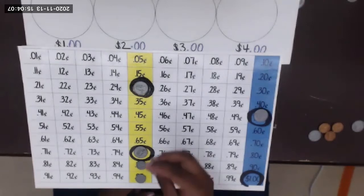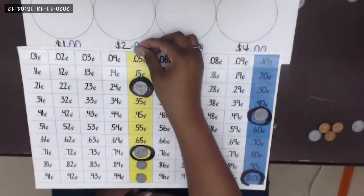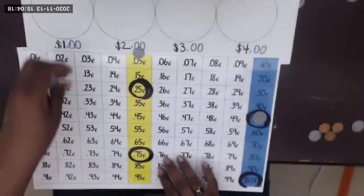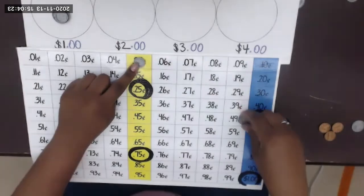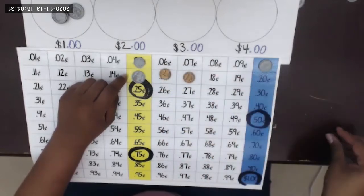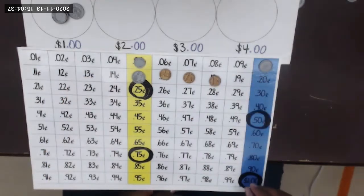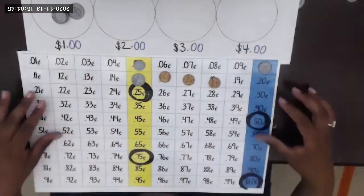So what I'm going to do is I'm going to go down, essentially going up. But I have to know that this is $1. So everything under here is $1.05. Then I can finish adding my other money. $1.05, $1.10, $1.15, 16, 17, 18. When it doesn't end exactly on $1, it can get a little bit confusing for the kids, but remember, just have them put it to the top, clear their board, put it in the circle, and then keep going.